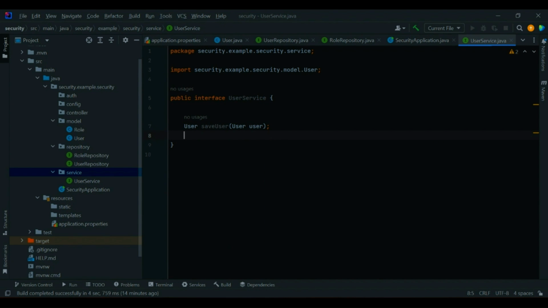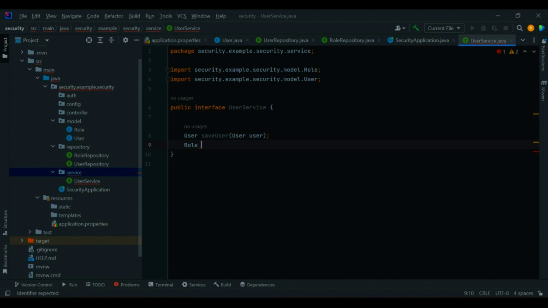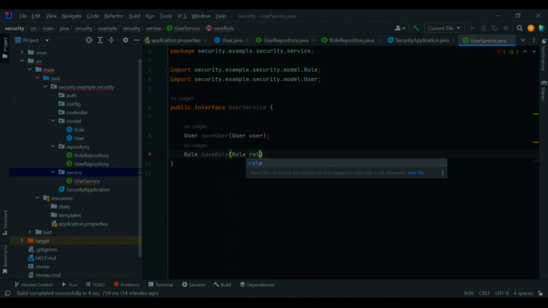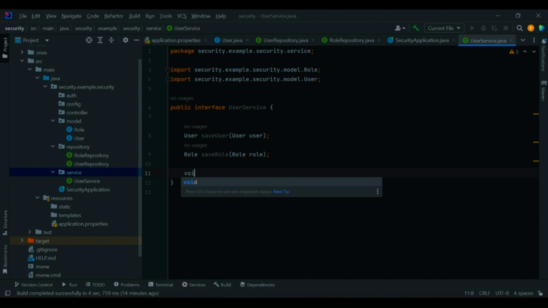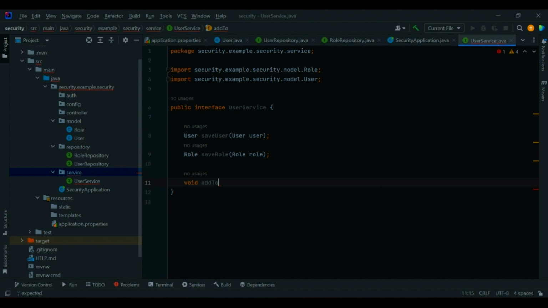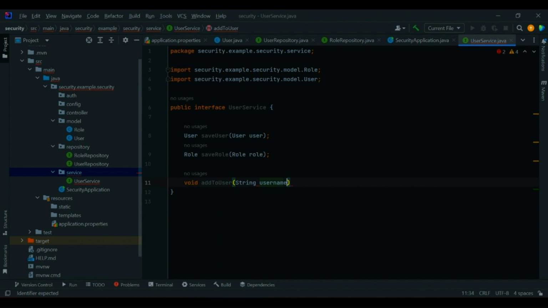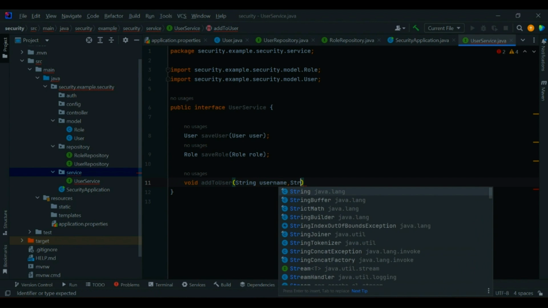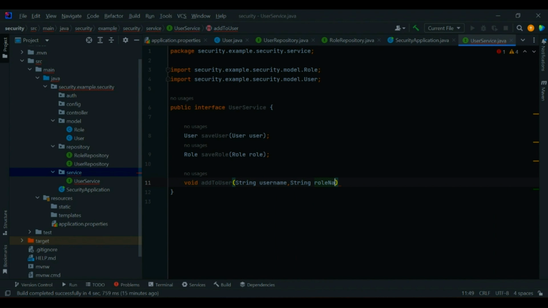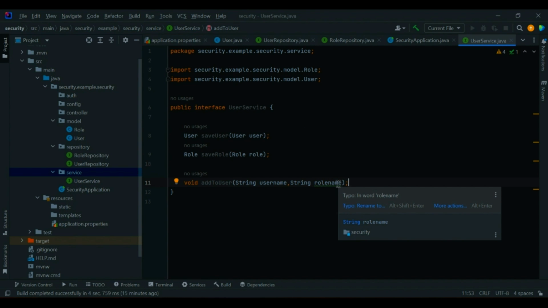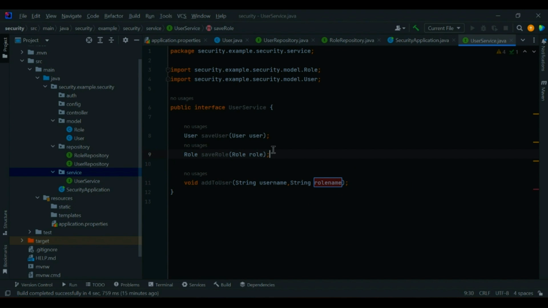Okay, we will define it. Then saveRole for Role, and addToUser.